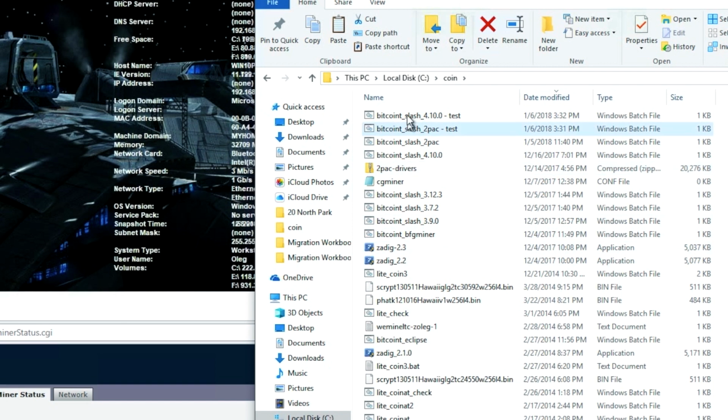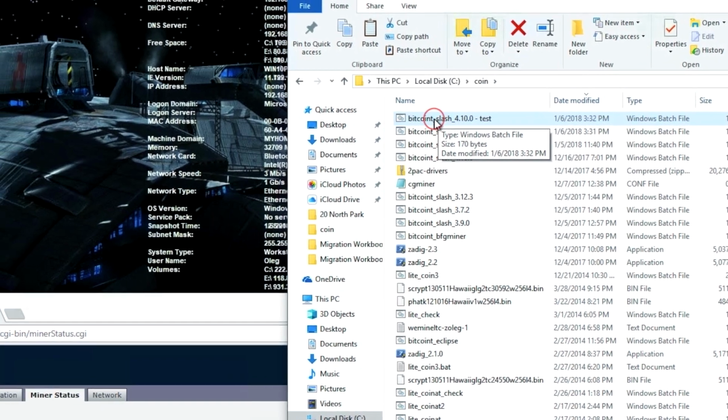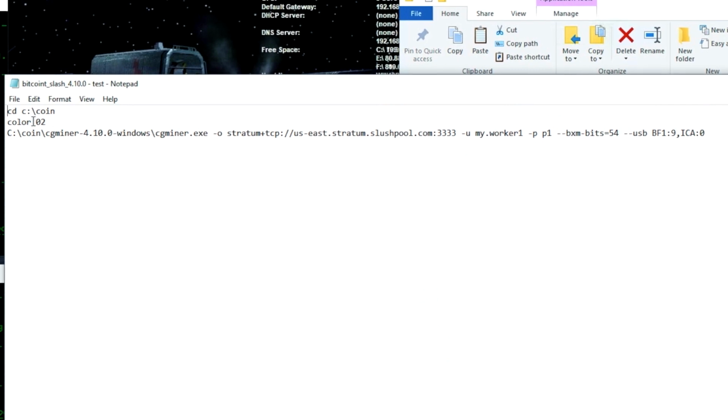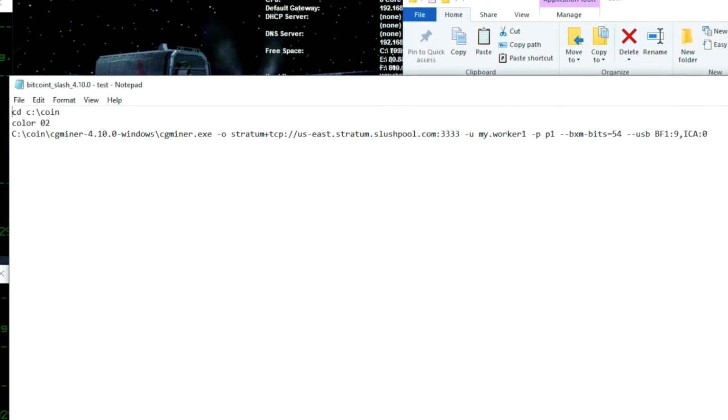First, let's go and see the BITFURY. I'm using Slush Pool. If you look at the setup, you can edit those. The color is basically green, more like an old computer style. Then you have to set up the full path, cgminer -o, stratum, then the site and the pool, Slush Pool. The port is usually 3333. And then you specify your user.worker1. You have to put your own user here, whatever you registered on Slush Pool. Then you create the worker on Slush Pool with a specified password. The password doesn't have to be fancy. If somebody hacks it and just adds more coins and more hash power for your worker, that's fine. So you don't have to go very fancy here on the password.